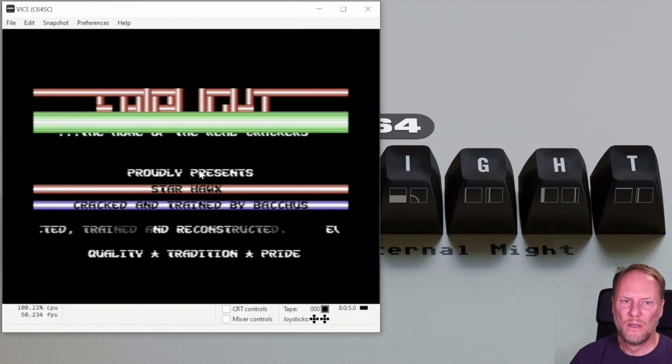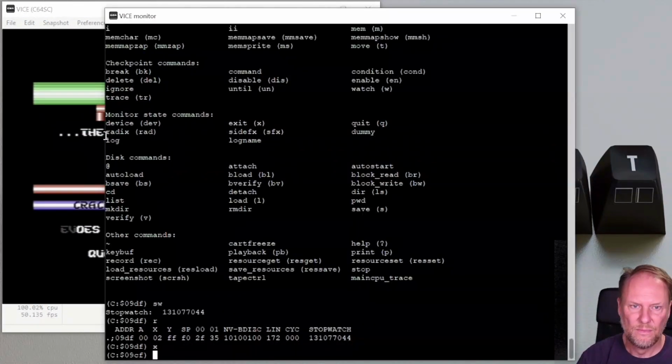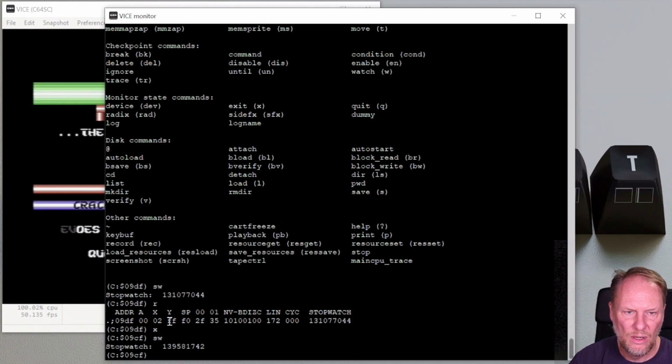Okay. Oh, something wrong with the sound. And then we do stopwatch again. And now you can see it went from this to this. Super handy. Again, I'm really sure that that is valid for demo coders if they want to validate how long a certain routine is. If they want to time stuff perfectly, it's of course important to know by the cycle how long a call to a routine took. It's just not for the cracker side to keep track of the stopwatch here.